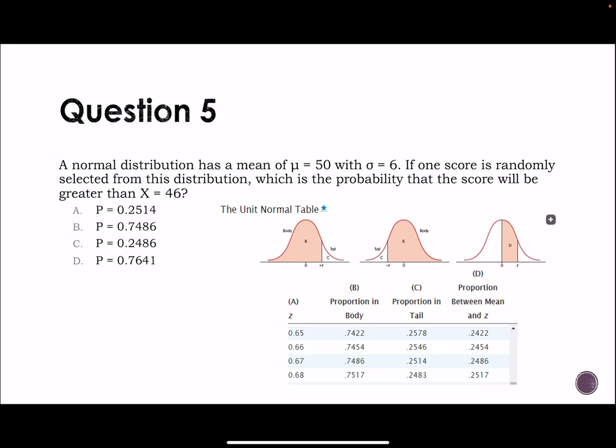Okay, so question number five. Again, we're still looking at this kind of idea of percentile ranking, reading our chart here. It says a normal distribution has a mean of 50 and a standard deviation of six. If you randomly select from this distribution, what is the probability that the score will be greater than x equal to 46? So since we're saying greater than, that means we want to the right of the z-score. Now, I don't know if I'm going to look in column A or B yet, because I need to find out if my z is positive or negative, but I do know I want to the right of my z-score. So let's find our z-score first. So we're going to do 46 minus 50 divided by 6. So 46 minus 50 is going to give us, I believe, negative 4.